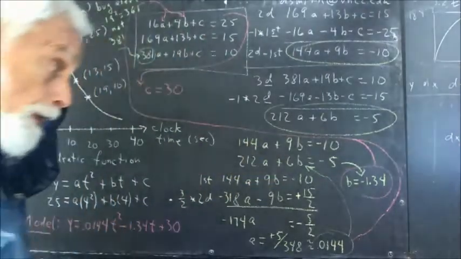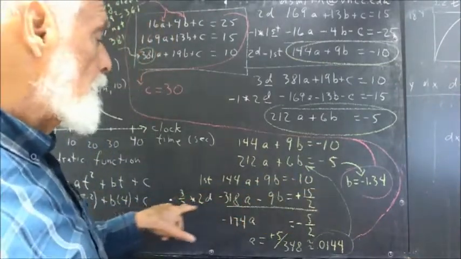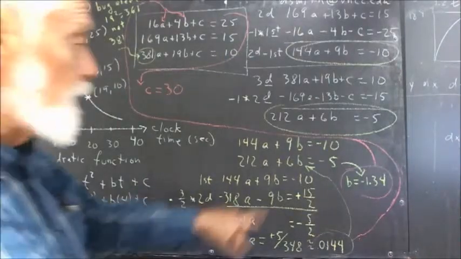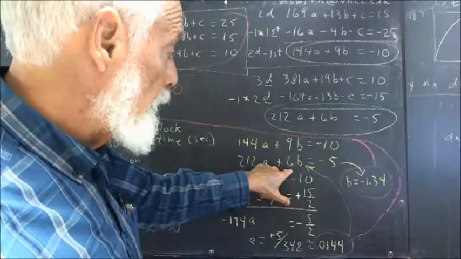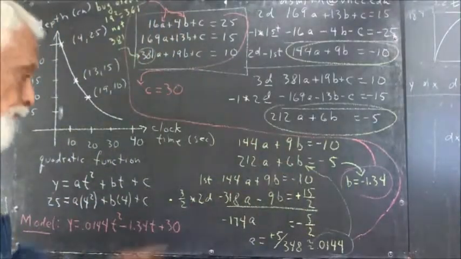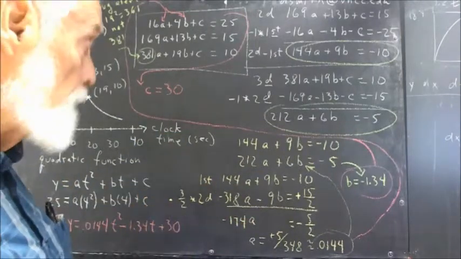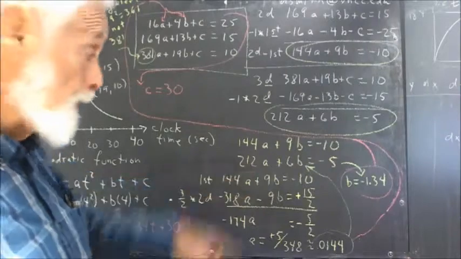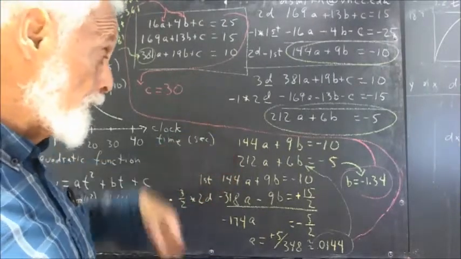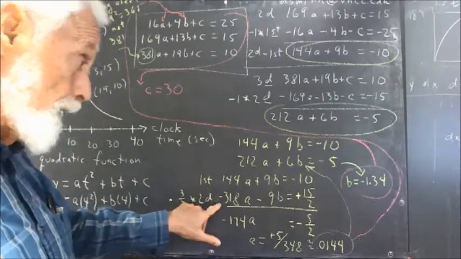So what we're going to do is take the first equation, and then multiply the second equation by -3/2. Because when we multiply 6 by -3/2, we get -9. So in our second equation, 3/2 of 212 is 318. That's pretty easy. You can do that in your head. Half of 212 is 106. So if I add half of 212, 106, to 212, I get 318. Of course, it's a negative.